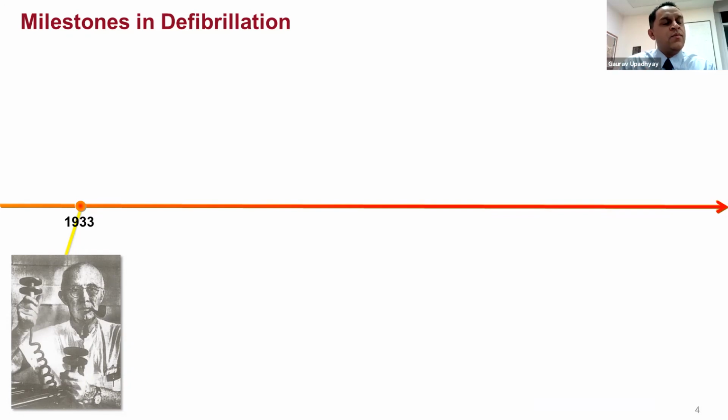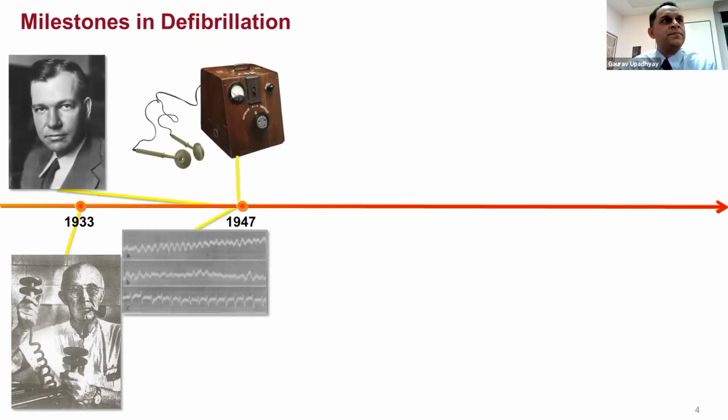Kai van Hoven was doing that work, and in canines, he discovered that relatively low voltages could induce VF, and that a countershock could then make VF go away. So he not only made that observation, but his team at Hopkins later went on to describe pretty much the fundamentals of CPR. So we owe that really to Kouwenhoven. The first description of defibrillation was actually reported by Claude Beck at Case Western University in 1947.